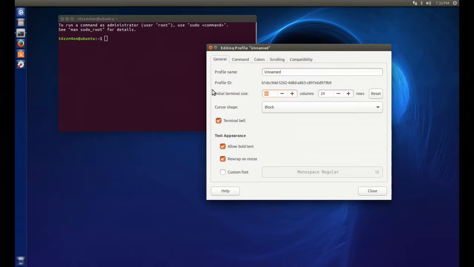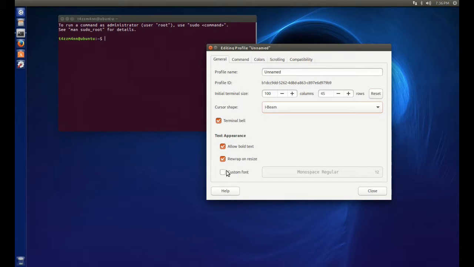Oh, whoops, I don't have on my numlock. 100, and then maybe let's do 45. Let's see, I don't care about terminal bell. I do like to change my icon. This guy right up here, I just pointed to it with my finger. You can't see that. So if we go here, I like the I-beam. If you like the underline, you can do that also, but you know, just do the I-beam.